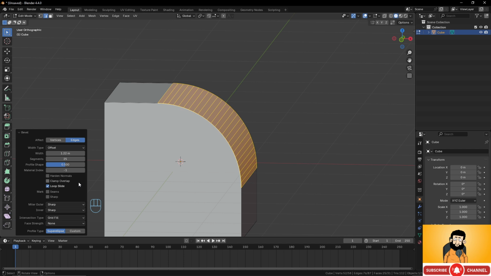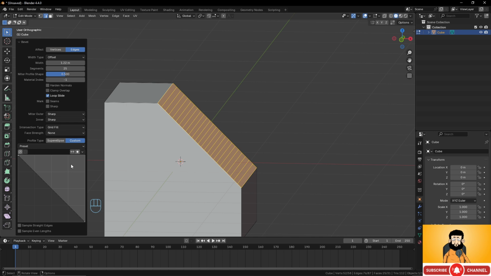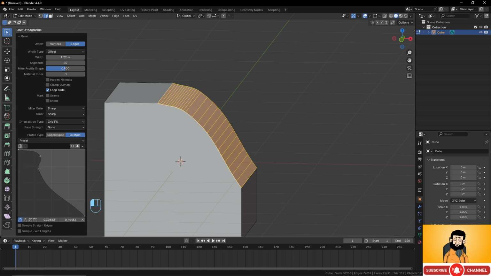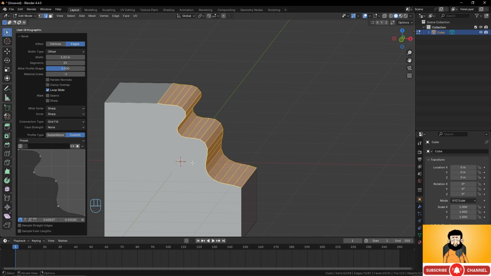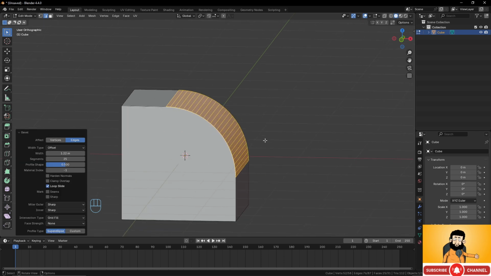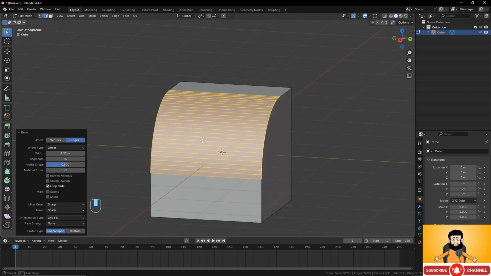And I can manage here, for example, we have by default the super ellipse, but we can use custom. And what is good with custom is that you can make your own shape. Just draw it like that, and it will create the shape that you want. So yeah, very efficient way to manage this tool. I come back to super ellipse because it's something that we use often.